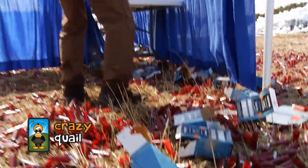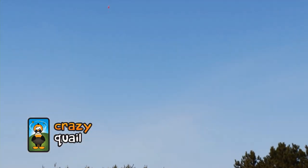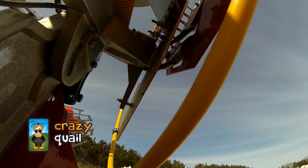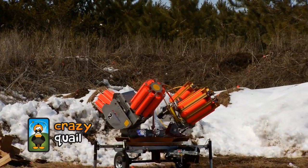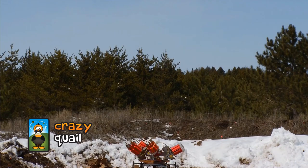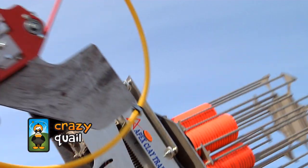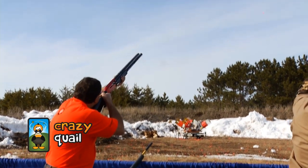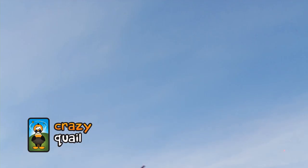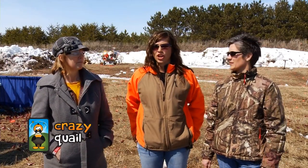That's called the Crazy Quail Walk. Every time you release a bird it's going to be a completely new presentation for your clients. I like the flexibility Crazy Quail has — you can get a single springing teal or a single springing quail target all the way to a flurry. With a regular sporting clays, trap, or skeet setting you're seeing the same targets over and over again. With the Crazy Quail you never know where they're going to come out, how many are going to come out, or how fast.